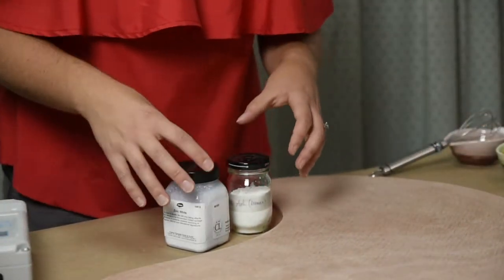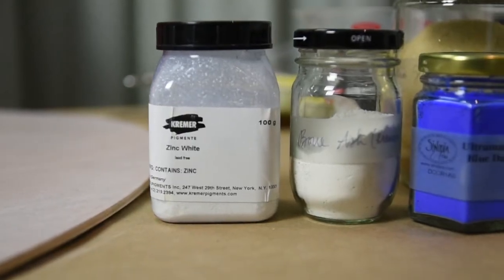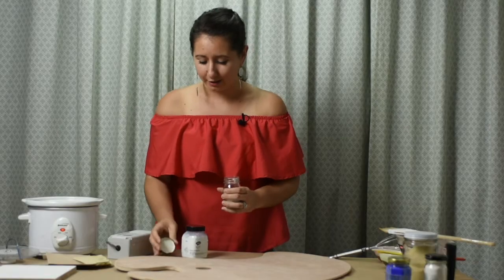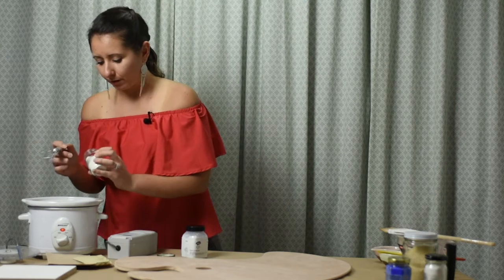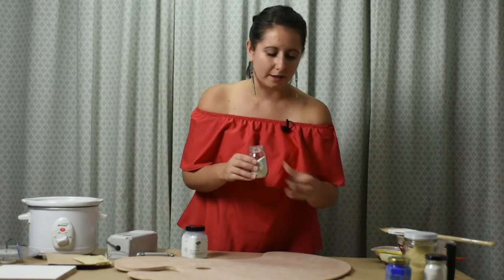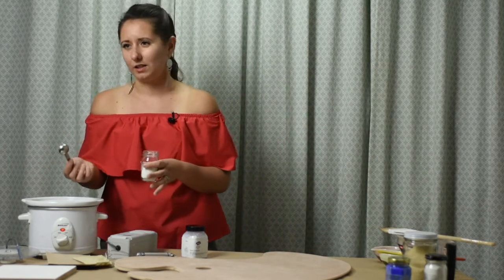So as you can see, Kremer Pigments is like my preferred go-to. They've gotten a lot of my paychecks at this point. And it's just like cooking. The irony is I don't like cooking, but I don't mind making this ground. So in terms of the bone ash, you might add, it depends on how you like the ground. That's the thing. It's really flexible. You can't really screw it up that much.